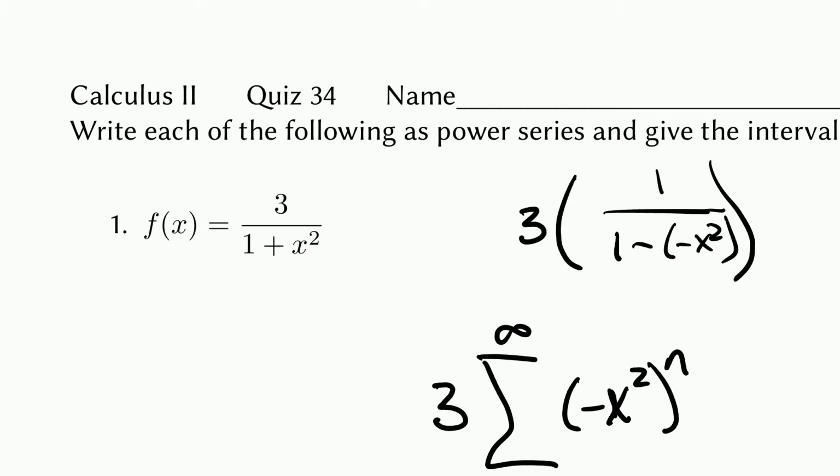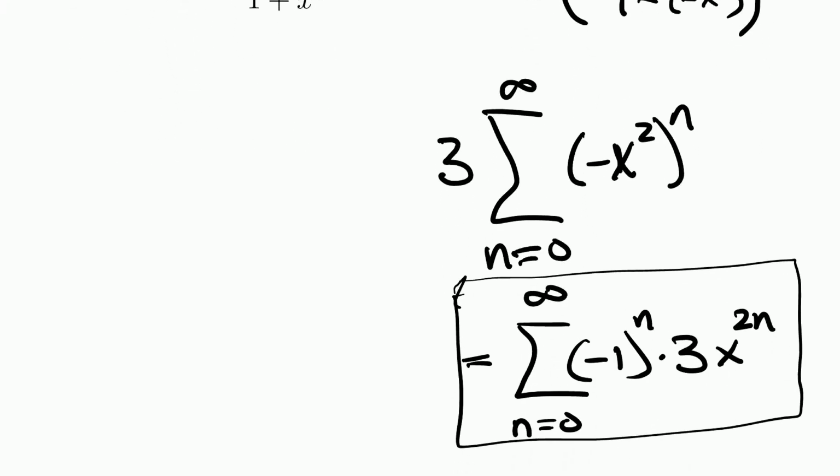Here's mine. So I'm guessing that on the first one you did something like this. You factor out the 3, you've got 1 over 1 minus this thing squared, so that you get it into that sort of form, into that template, this thing that we want to get things to fit into so it looks like a geometric series. Then you can just say, okay, this is the R, the common ratio. So that goes here. And then the 3 is going along for the ride. And then there's just simplifying that. And so I just rewrote it slightly. I moved the 3 inside here, wrote it as -1 to the n, x to the 2n.